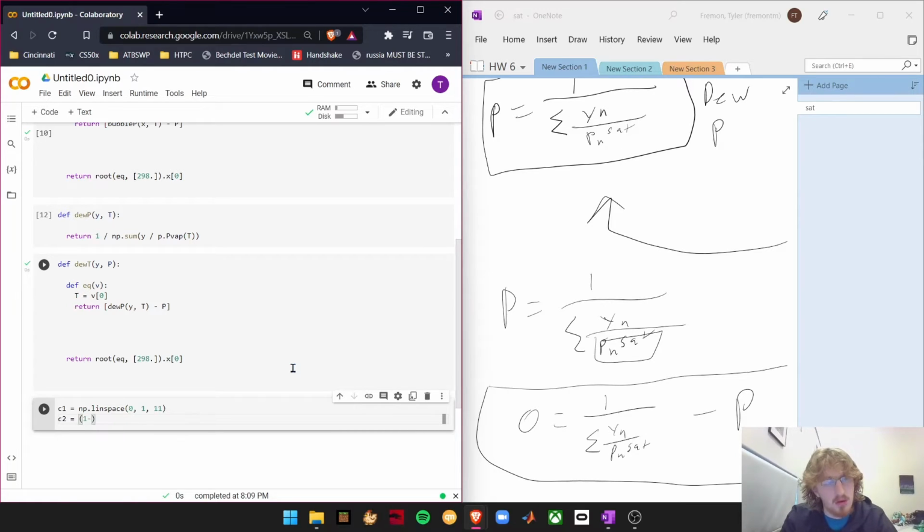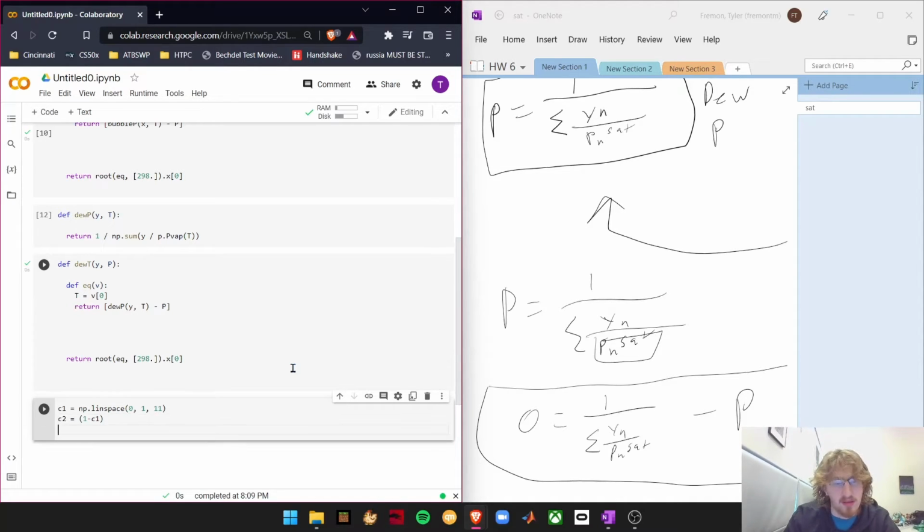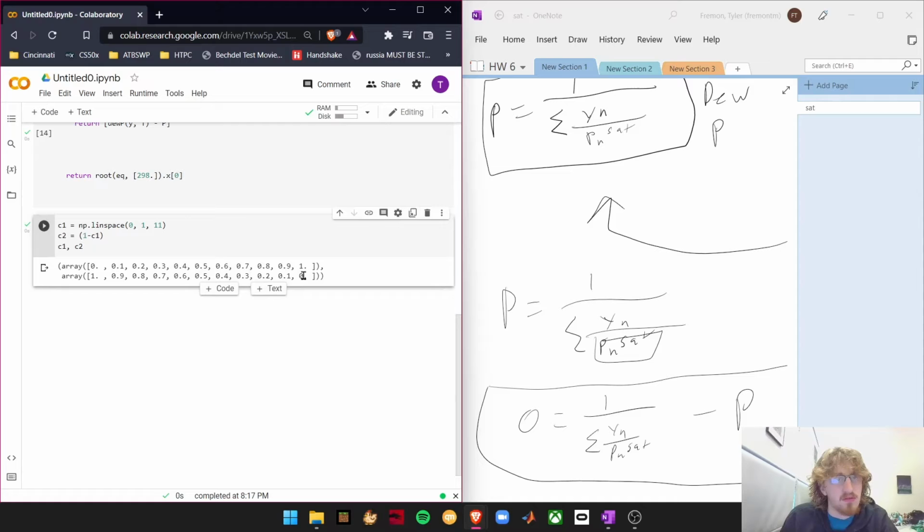So we're going to do 1 minus C1. And if we just want to take a look at this, there are two arrays, and as you can see, they're opposites of each other.